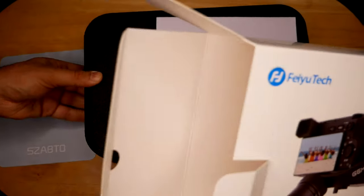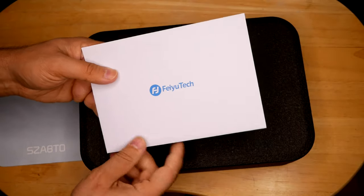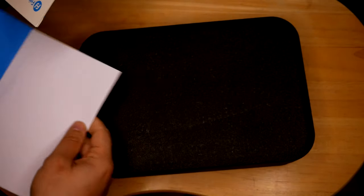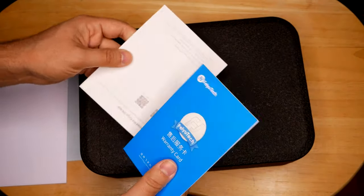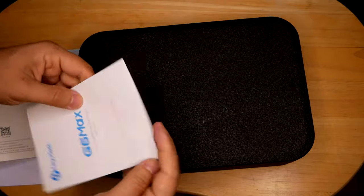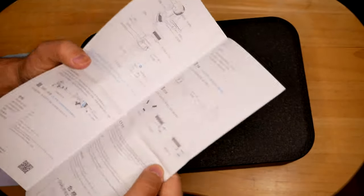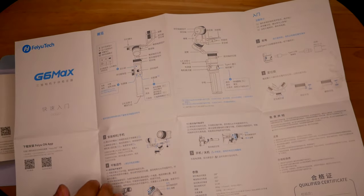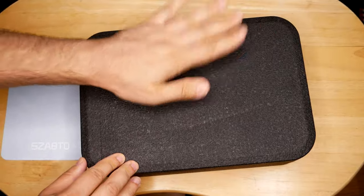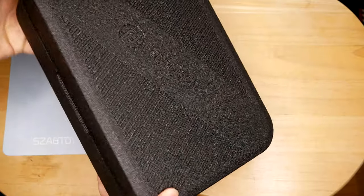That's a nice box. All the Foyatek products I've bought in the past have had this envelope in them. The reason I buy Foyatek is because it's cheaper compared to competitors and does exactly the same job. You've got a warranty card and a quick start guide with information in Chinese and English.